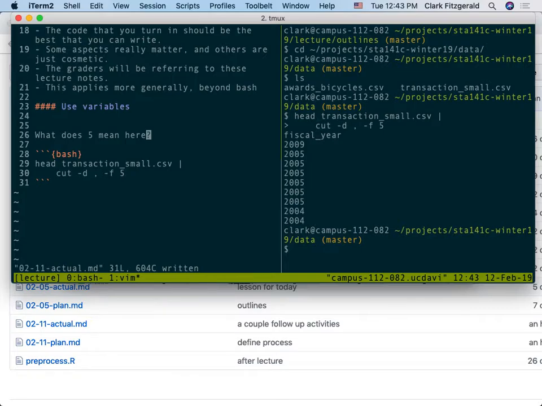But when it's just sitting in the middle of my code like this, if you just hand someone a bunch of code and this -f5 is out in the middle like this, then this is called a magic number, which is another term. Write that down, magic number.